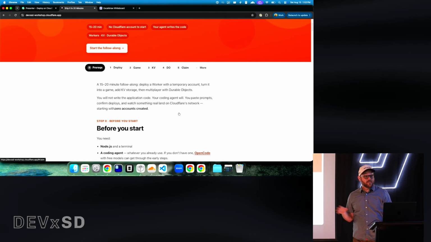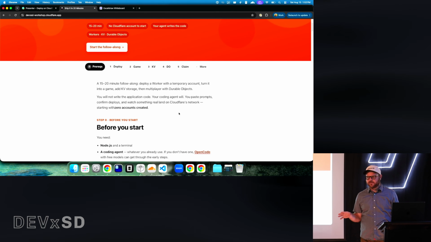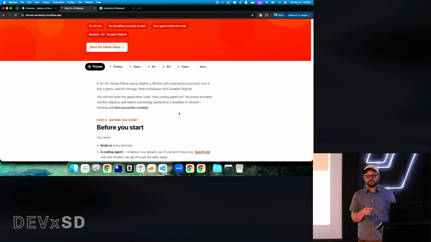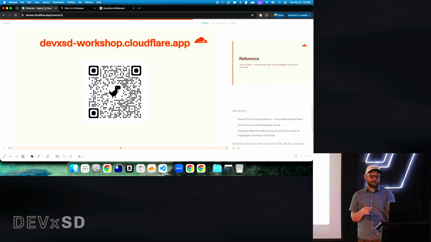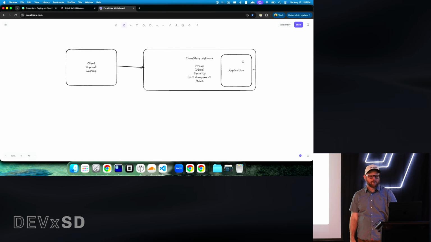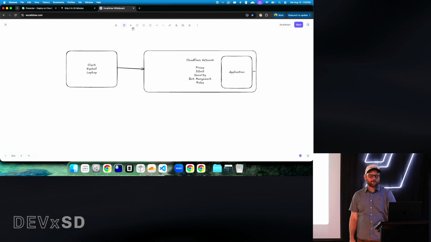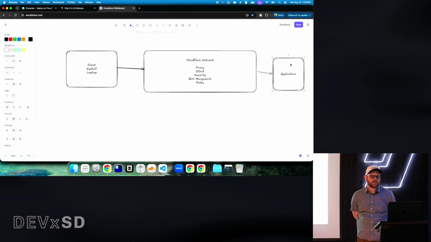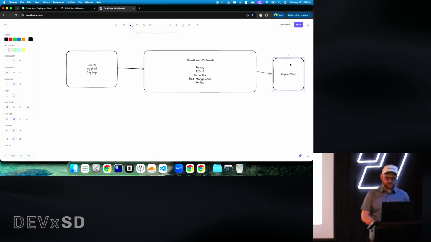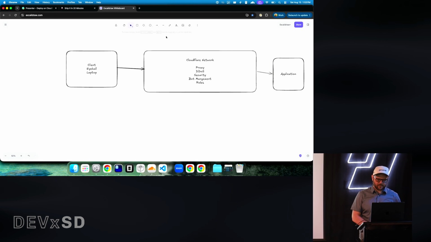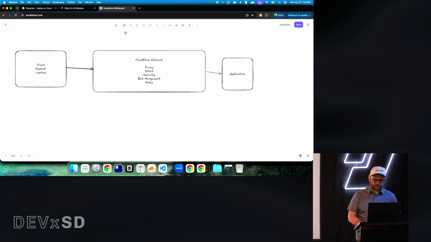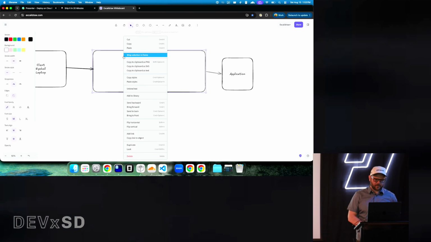Any questions before I get started here? Yes? So you had a diagram in which you had the application basically transitioning from being in another region, coming into the regional resources of Cloudflare. Yeah, that one over there. What do you mean? I'm trying to conceptualize it. Is the application usually, when you're not using Cloudflare, in another region? Is that the reason that you're separating both the regional resources from the application?